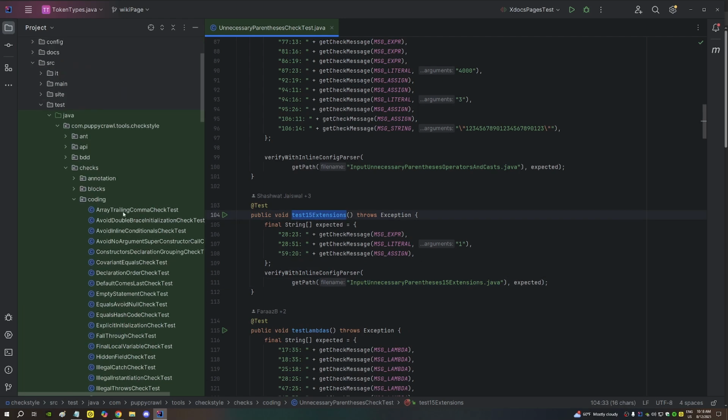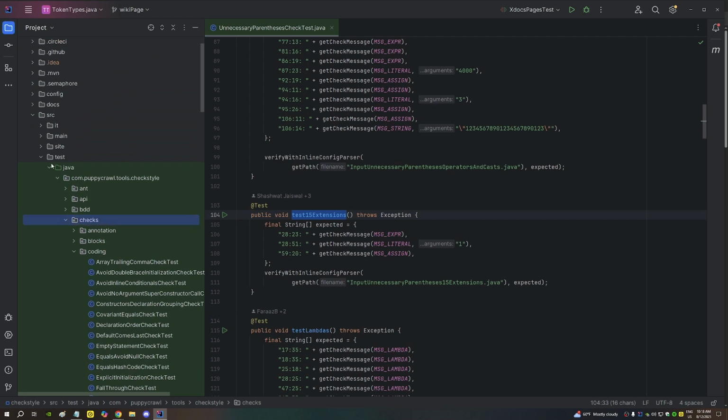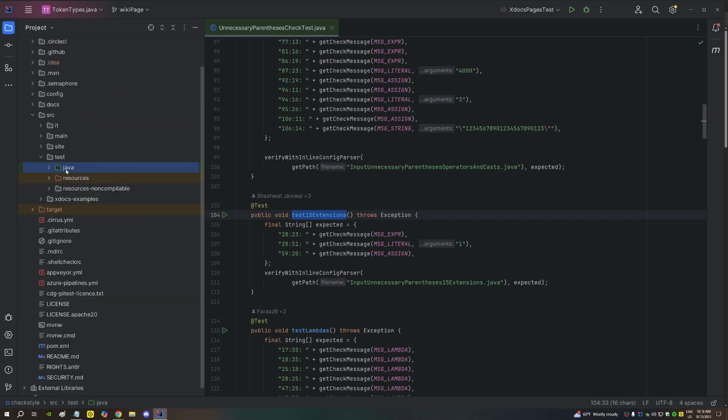The input files are located in the same test directory, but not in the java folder, but in either of these 2 resources folders. They're usually in resources, but sometimes the input file can only be compiled by a JDK with a version above 17.